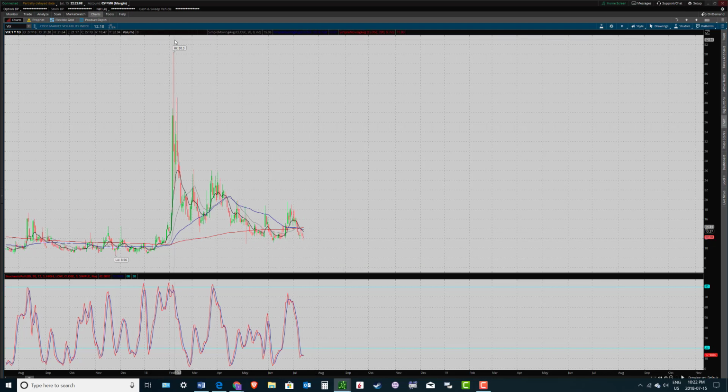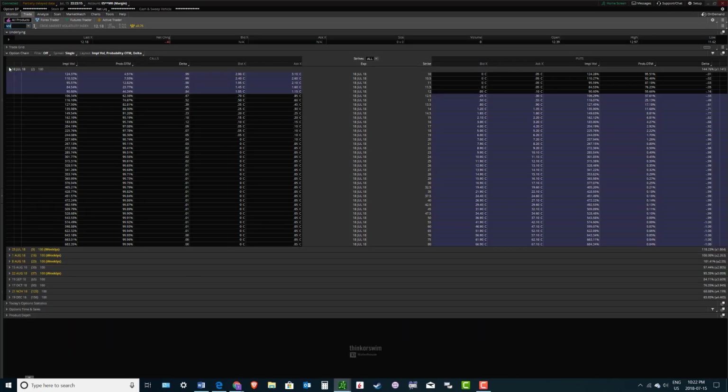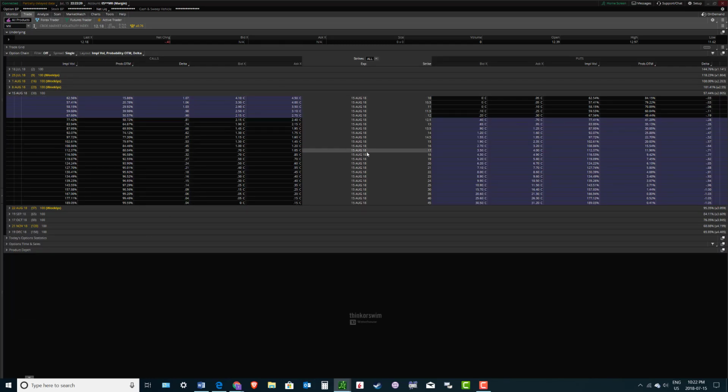So VIX calls, if you were to, let's go look at the VIX options chain here, and maybe something around 30 days out, so the August VIX options. And usually the implied volatility on volatility, in this case, is quite high. You see the percentiles here. So what you'd want to do is something in the money to really reduce how much you're paying for the extrinsic value of the option. So maybe these 10 strike calls expiring on the 15th of August.